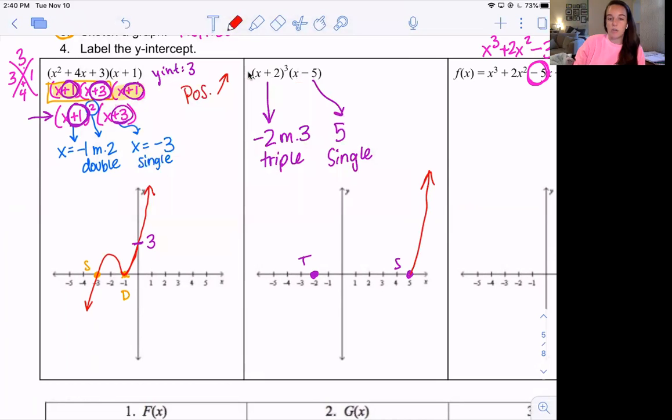This is a single root, so it's going to go straight down through that. No funky business happening there. And then it has to go through that triple root, so it's going to come back down here. Remember, a triple root looks like a cubic function, so it's going to go like this, flatten out, and then go up like that. It doesn't need to be perfect. You can graph it just like this.